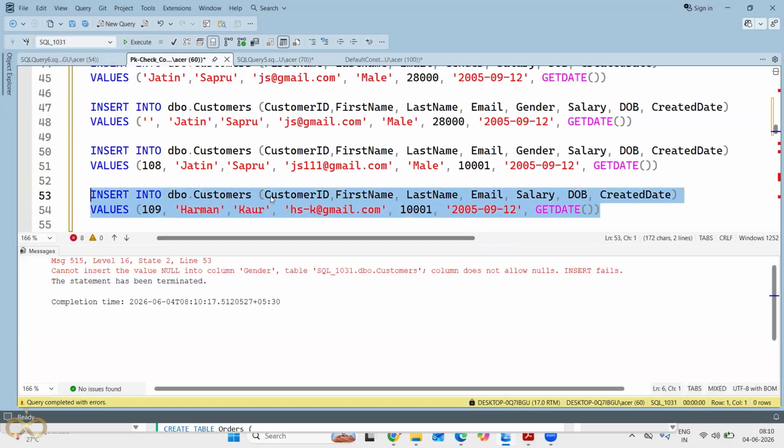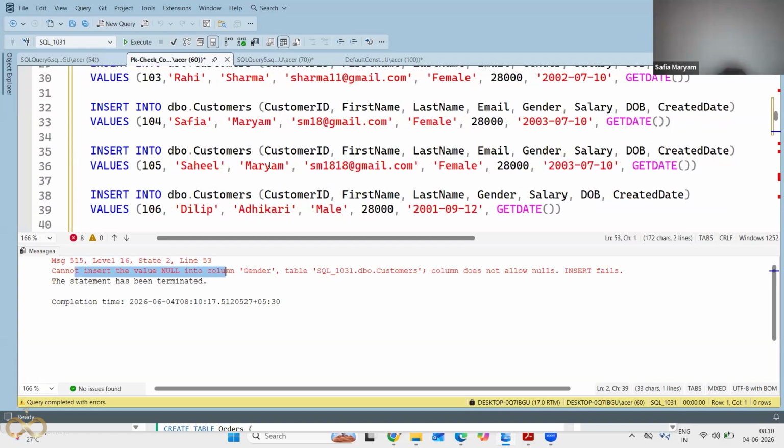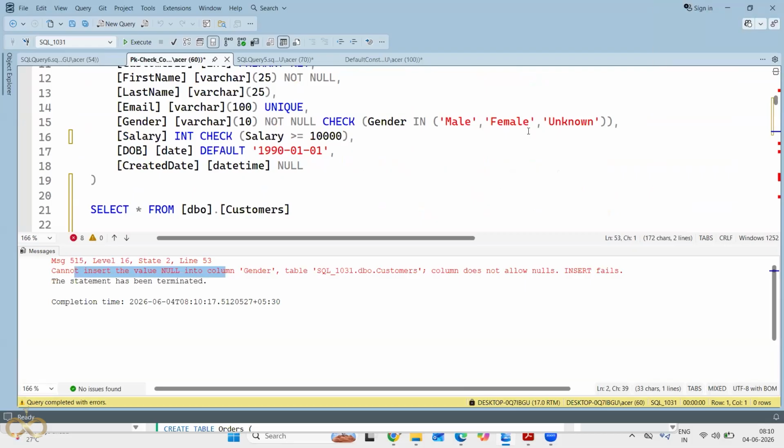When you try to insert the null value, it will fail, because null cannot be inserted since it should have the values specified in the check list. Null is not allowed. It will allow only male, female, unknown, even though it is a not null column as well, which is a different thing. Even if it were a nullable column, it will not allow you to do that, because it checks whether the value is in this list. Null is not in this list, and even blank is not in this list.